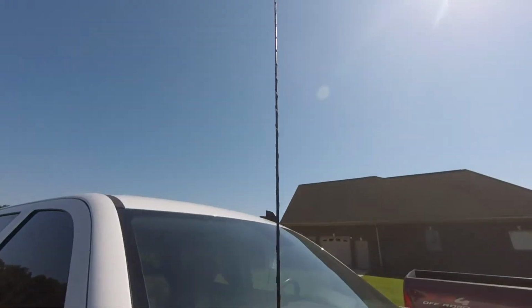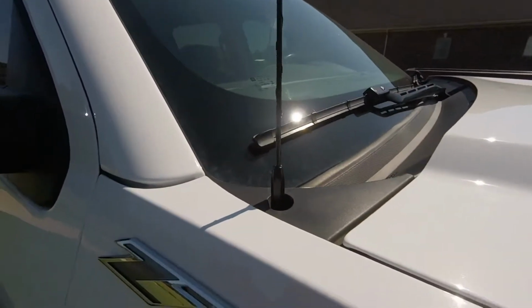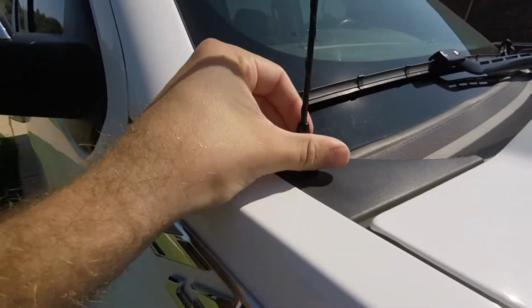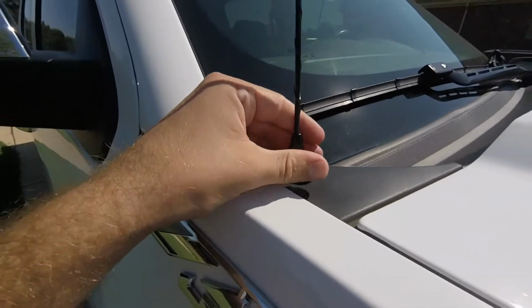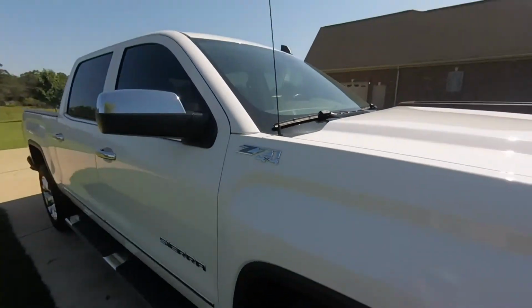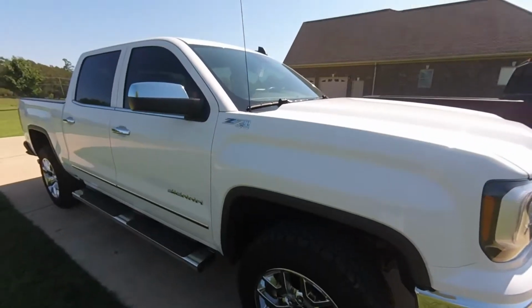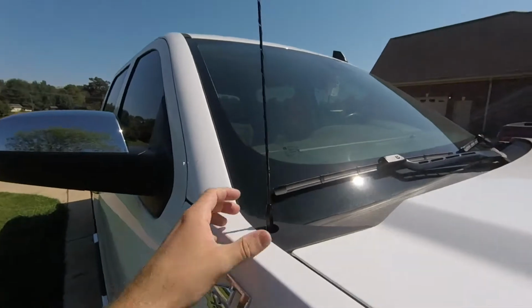Here's a long old antenna. It's like 30 inches long or something. We're gonna start taking this off. Actually, before I take it off, let me back up and get a full truck view of it with the long antenna on. Then we'll do an after shot once we get the short one on.